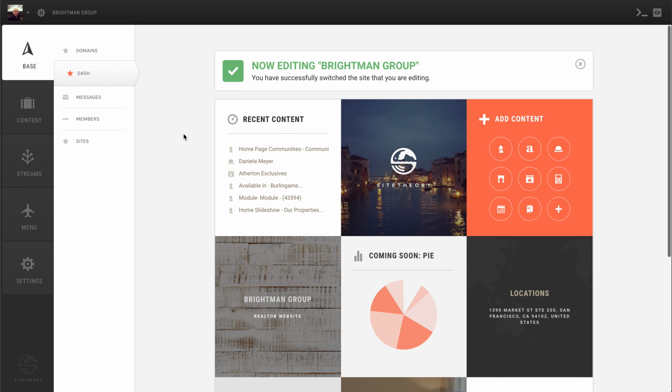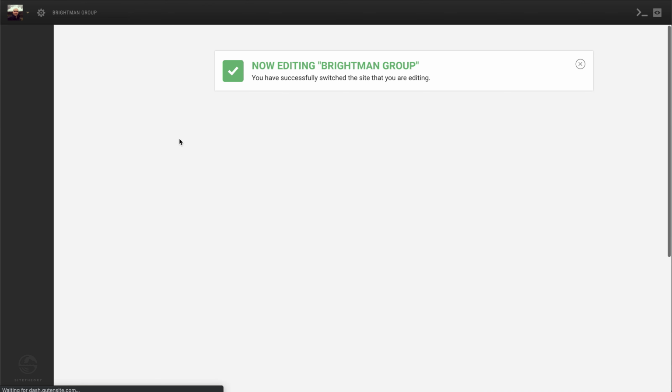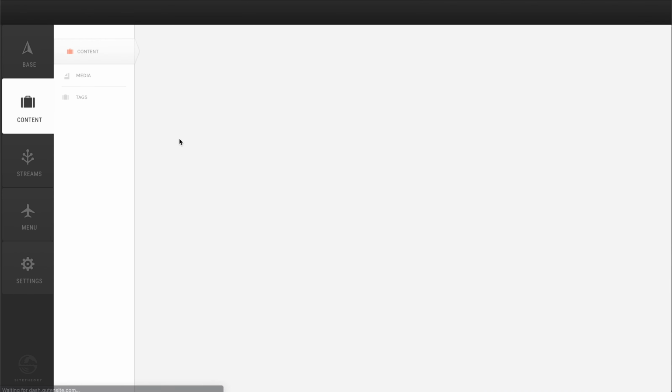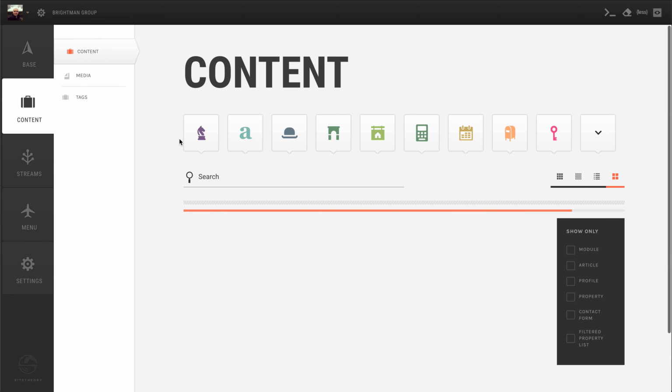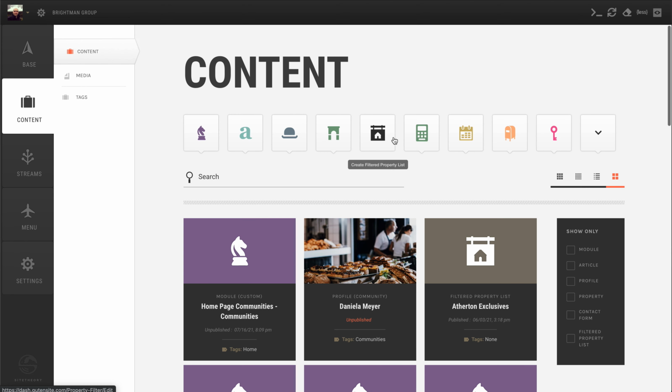Right now we're editing a demo site, and I want to just explain to you that there's essentially two main types of content. Regular content, which is where you will create things like articles, profiles, properties, events, anything like that.